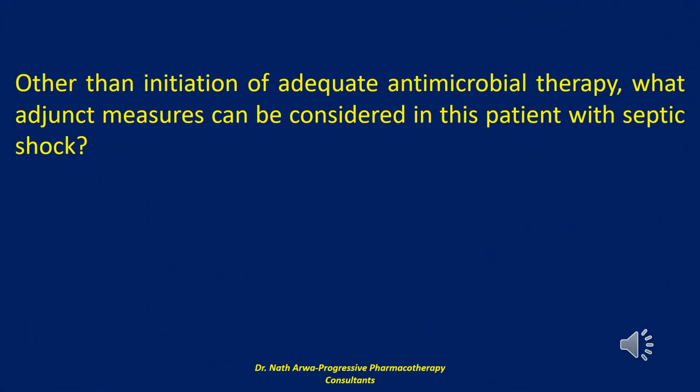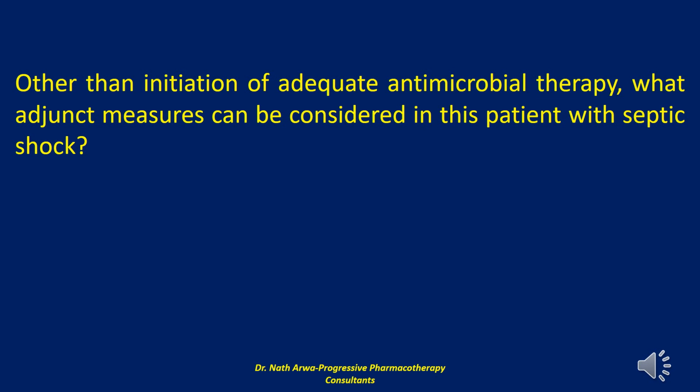The last question reads, other than initiation of adequate antimicrobial therapy, what adjunct measures can be considered in this patient with septic shock? We will discuss the 2013 Surviving Sepsis Campaign International Guidelines for management of severe sepsis and septic shock. Consultants developed key recommendations toward the early goal-directed resuscitation of the septic patient. These recommendations include the use of sepsis bundles, i.e., multiple interventions taking place at the same time.